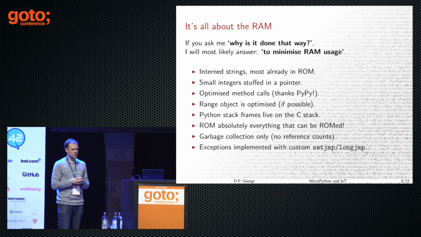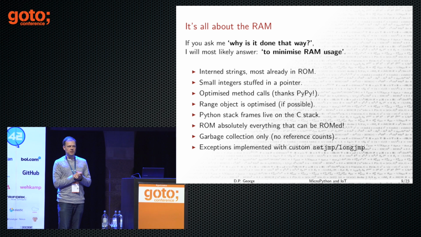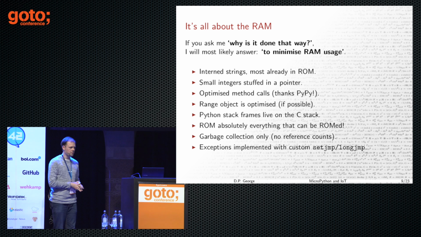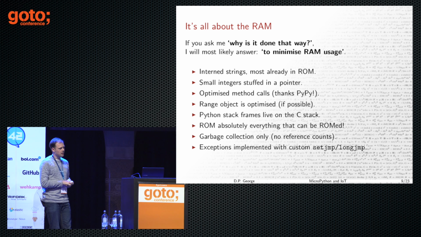There are optimizations for the method calls so they don't use the heap. For loops don't use the heap, they use the stack instead. And lots of things where possible will live on the stack instead of allocating memory on the heap. And everything else that is statically allocated like a module actually goes in ROM or in flash, in read-only memory. So when MicroPython starts up, it's almost instantaneous because everything is already pre-computed and stored in the read-only code section. So that's also a very important trick. And it doesn't use reference counting like CPython in order to save memory. So it uses garbage collection only.